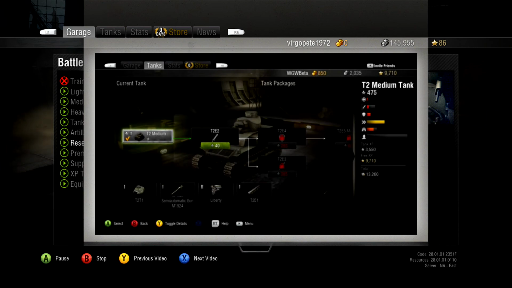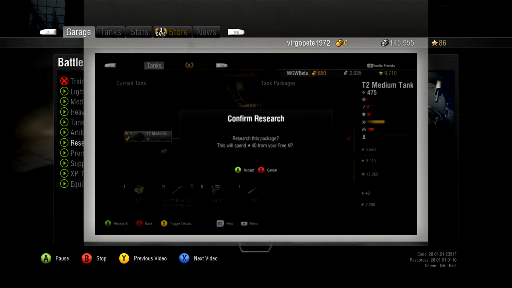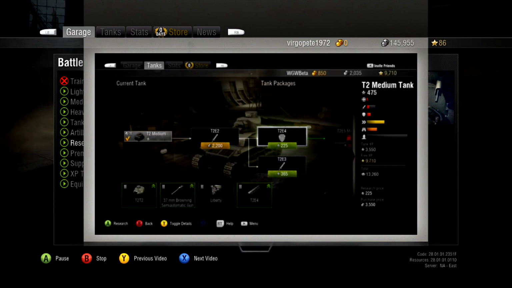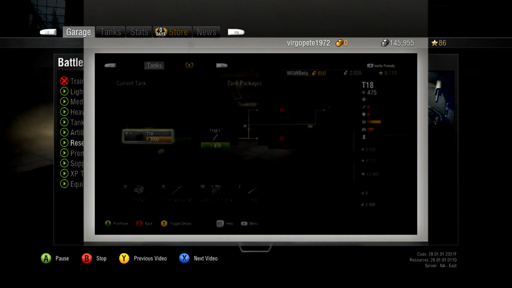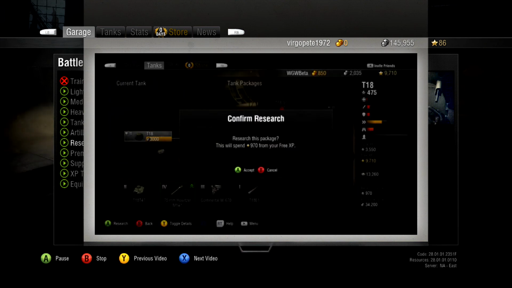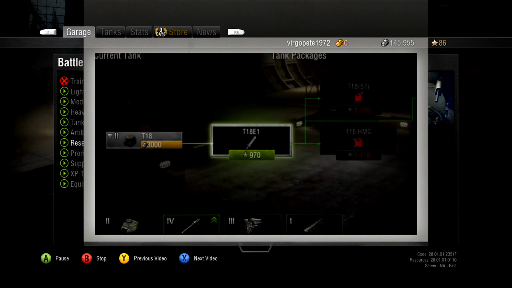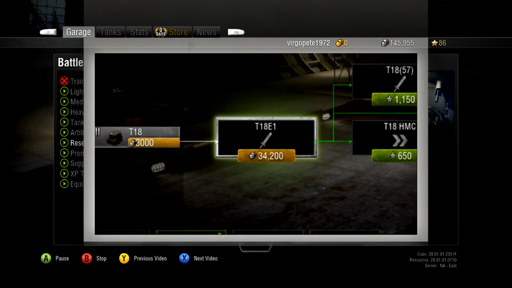Once in the package menu, you will notice a small tree of upgrade packages for your tank that are available for research. Researching packages will require you to spend some experience. Researching a package will not only make the next package in the tree available for research, but it might also unlock new tanks in the tech tree. Once you have researched a package by spending the necessary experience, the package will then be unlocked and available for purchase. Just as researching a package costs experience, purchasing a package will cost you silver.